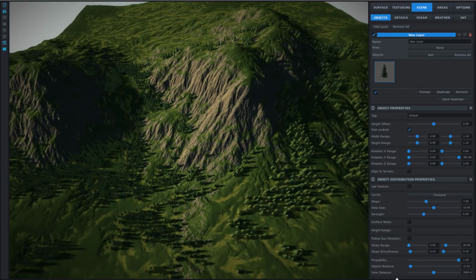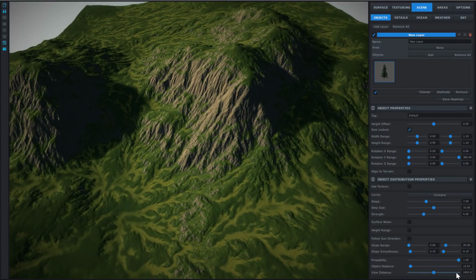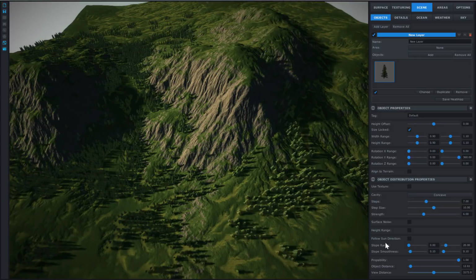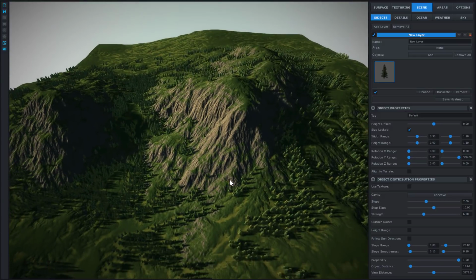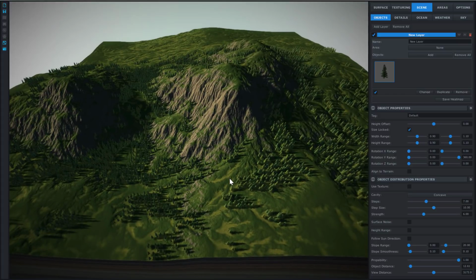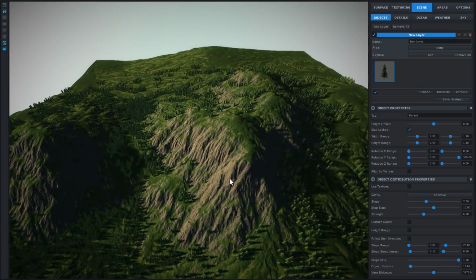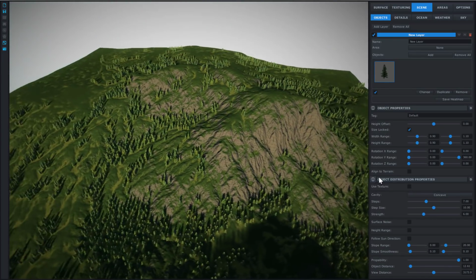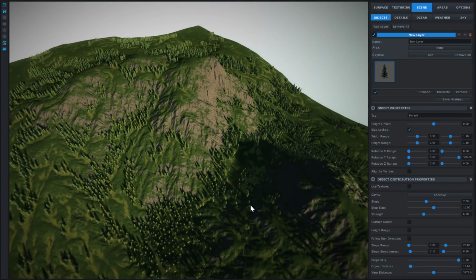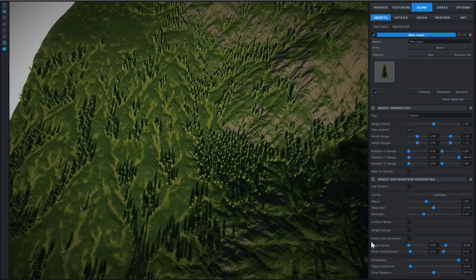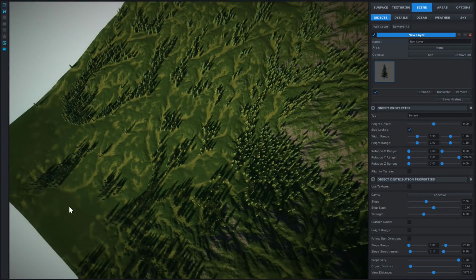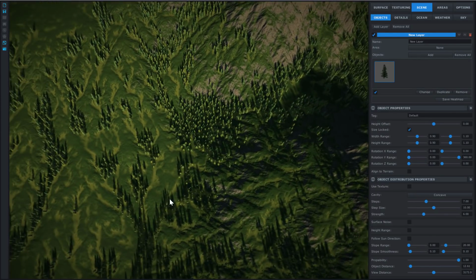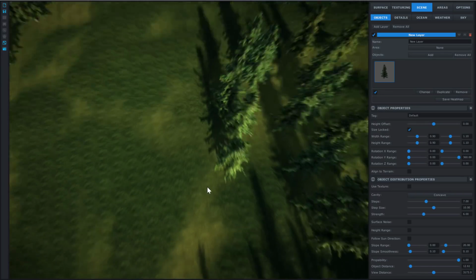of the whole terrain. Could also increase the view distance so it covers larger areas of the terrain, and you can see it's done in real time. Of course, it takes a little time to generate them, but you don't have to wait hours or even days. You just see it almost instantly with the tree placement. However, be careful with these values like the object distance and probability of view distance. It depends on how powerful your graphics card and your computer actually are.